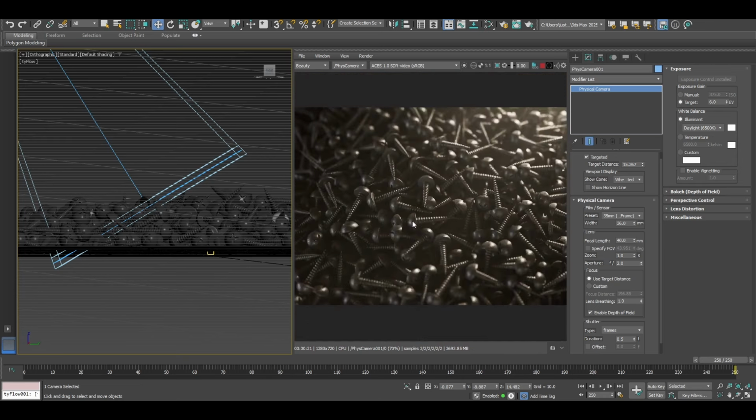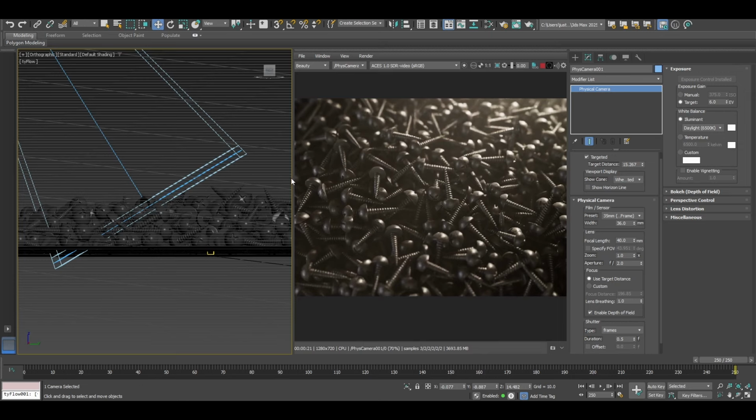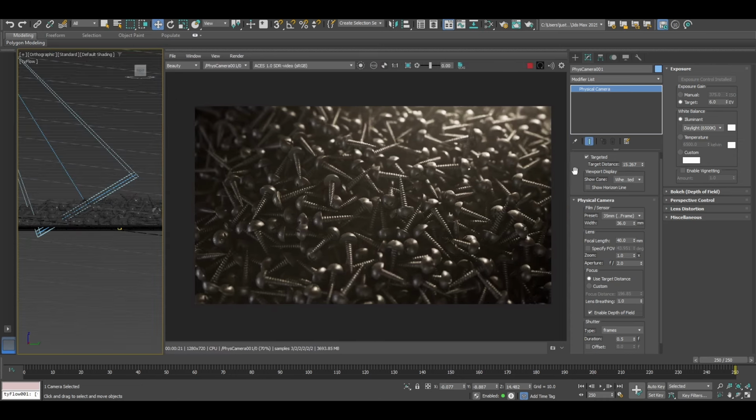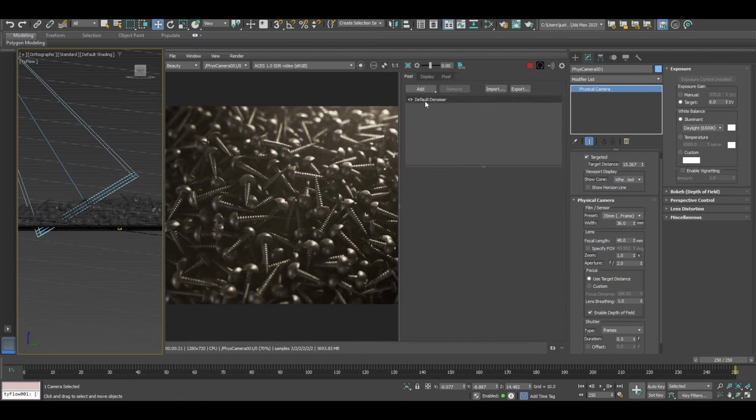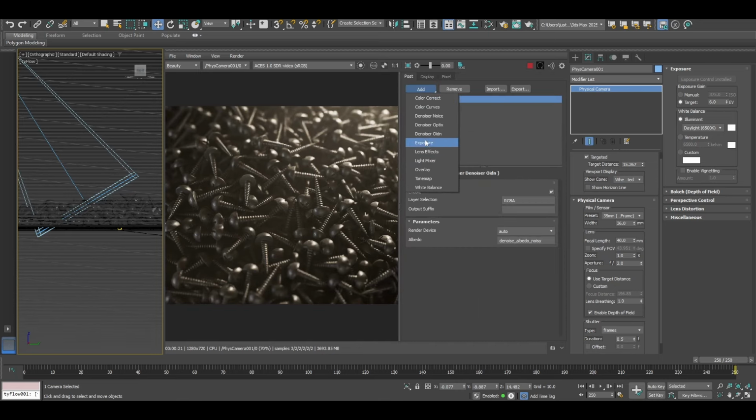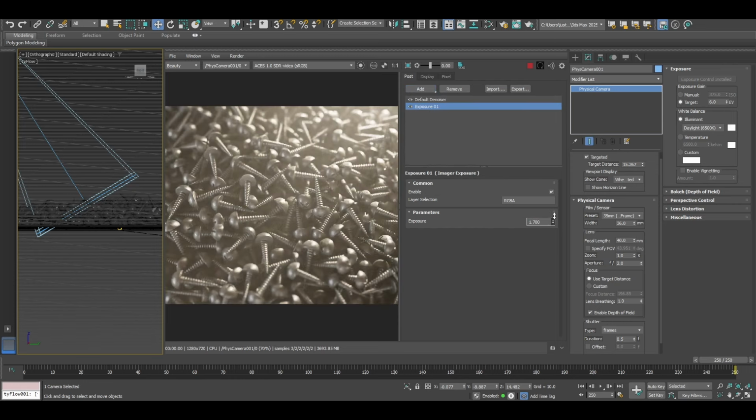Awesome. So I think at this point you could really start to dial in the image a little bit more. You could play with quite a bit of the properties and coloring of the image itself. We could do that here in Arnold, or we could take this into post software and do it as well. But for now, I might want to bring up our exposure a bit here, so we can see the screws a little bit more.